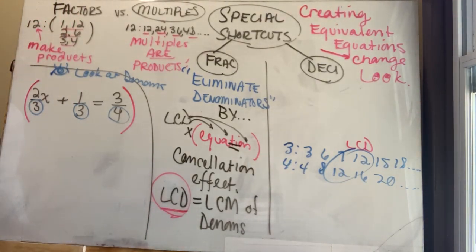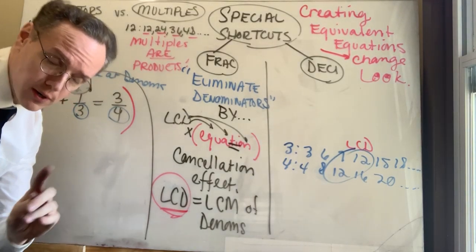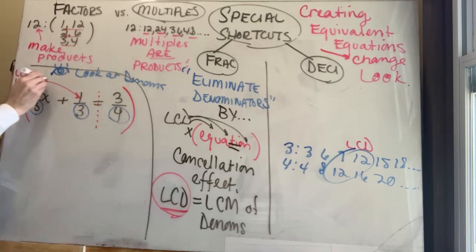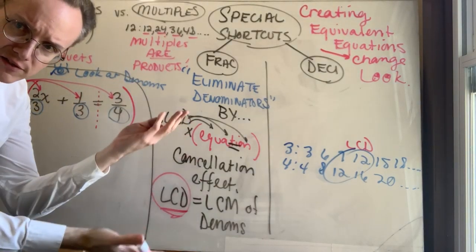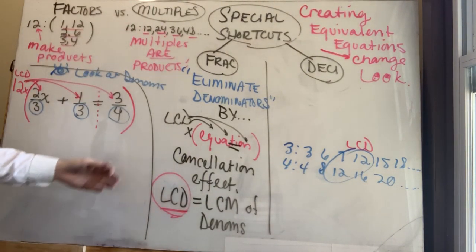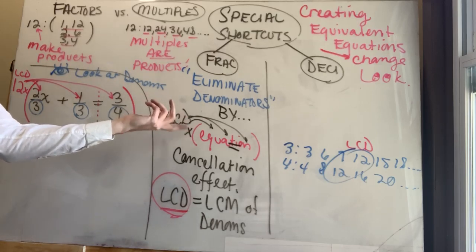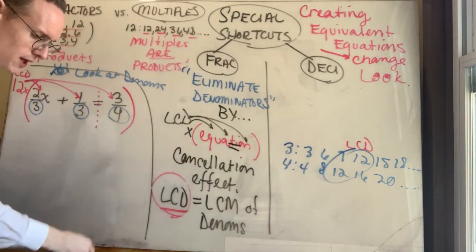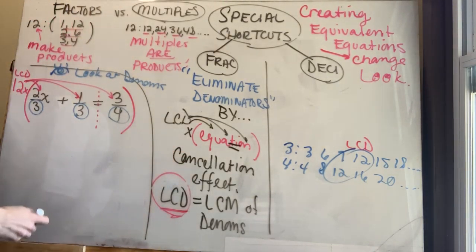Alright, anyhow. Forgive me. 12 is the LCD of 3 and 4. Alright, so remember what I said before. You can get away with murder in math as long as you're consistent. So if I start multiplying by 12 here and here, I had best do it to the opposite side of equals as well, because that's what makes it balanced. Okay. The effect of multiplying a lowest common denominator times the entire equation, both sides, is that there's a cancellation effect. Right? You gotta be a little careful, but basically what's gonna happen is this.